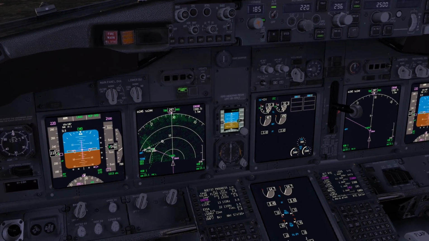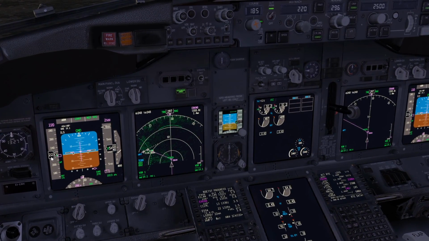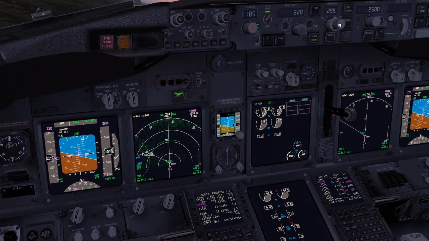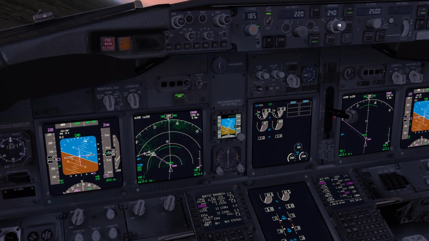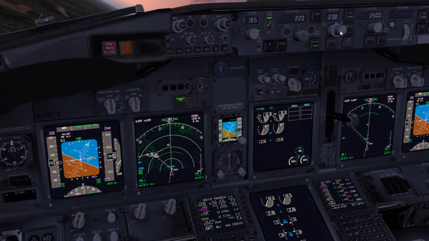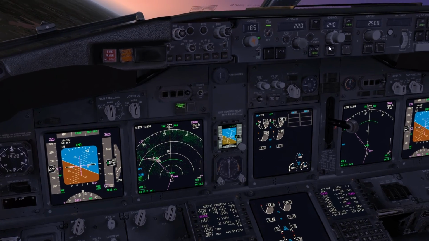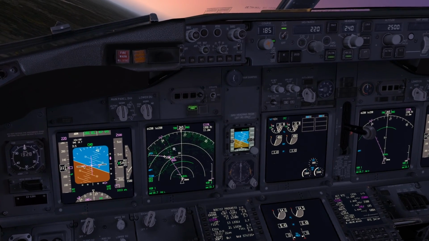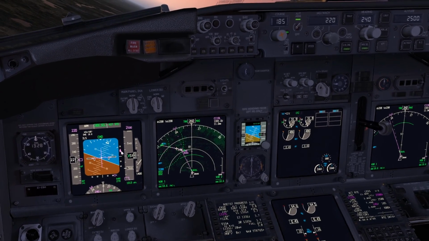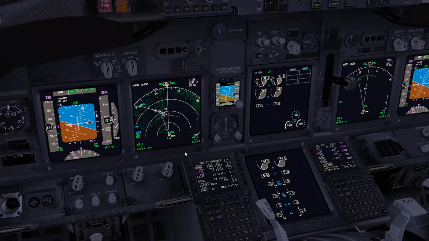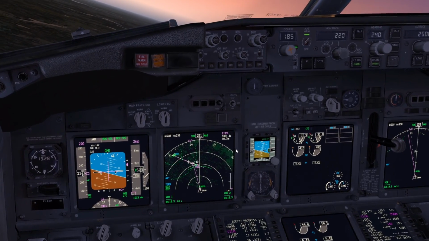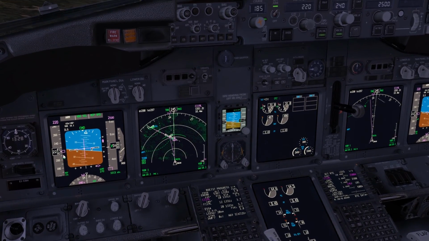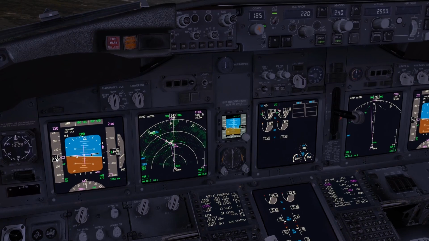So we are at 220 knots. The rate of descent will increase. We're turning in towards... actually here you should get vectors, so let's say that we have got fly heading 240, we go to heading select. Okay, now I'm looking at the glide slope. We are below it, so I retracted the speed brake. We are at 5,000 feet at 20 miles, so this is very good. We have 220 knots.